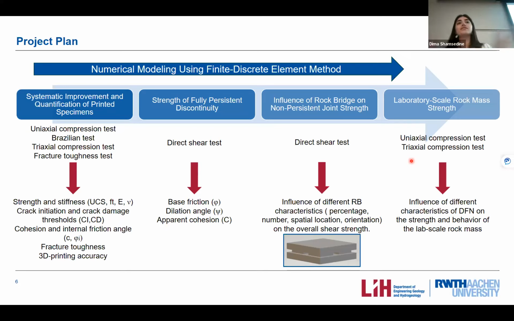So, presenting the project plan in general, our main goal, as I mentioned, is to be able to understand the behavior and estimate the strength of a rock mass with non-persistent discontinuities or a discrete fracture network embedded within. The project is generally divided into 5 work packages, starting from left to right.